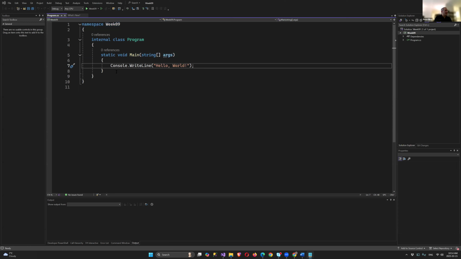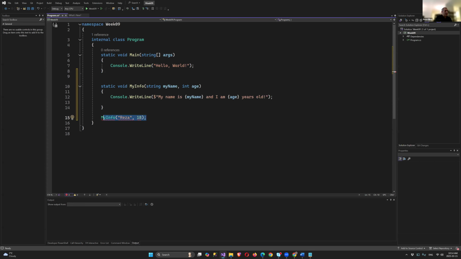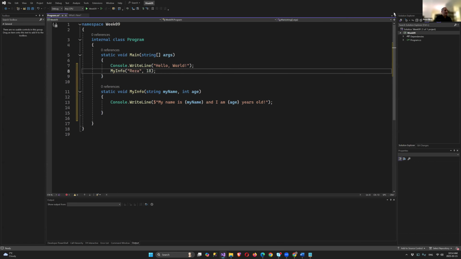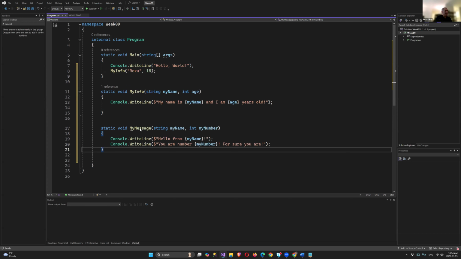This is not using that facility, but imagine that I said my info, for instance. I'm going to copy that here. Look, I'm inside the class, but this one should come where? Into here, for example. And the question that you have: imagine that later I'm going to use another method. And that is going to come again inside the curly braces of the class like this. And then this one is going to come here.